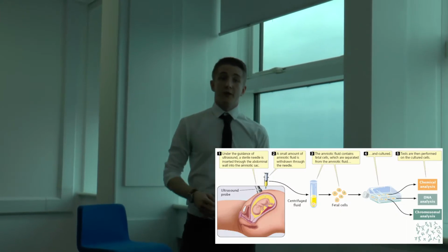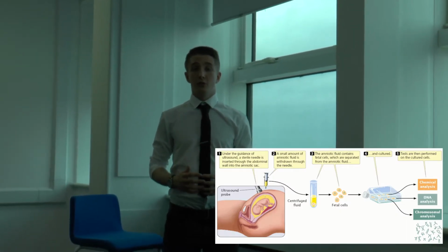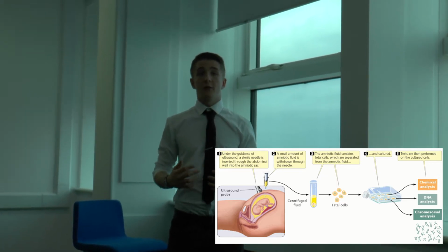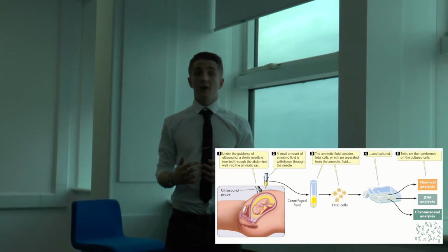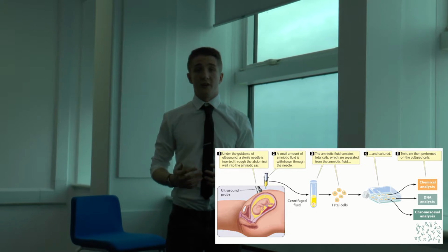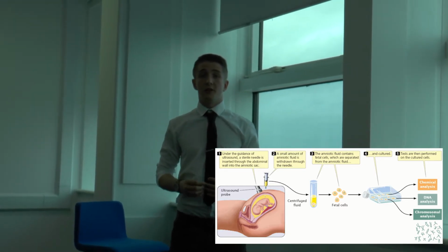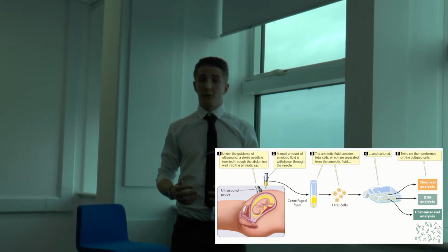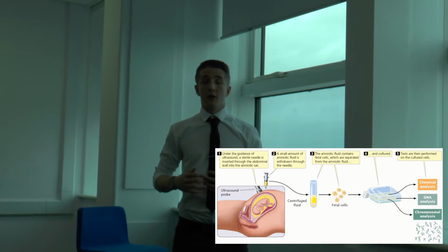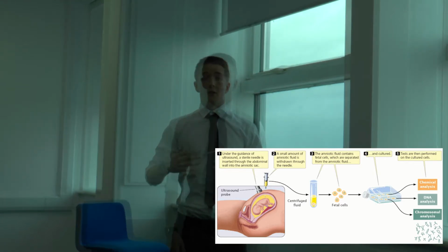There are different types of prenatal screening, which is also known as antenatal diagnosis. They can ultrasound the uterus and the developing fetus. They can take tissue from chromosomes and do biochemical analysis. They can also obtain amniotic fluid for the analysis of chromosomes and enzymes or DNA. A growing number of birth defects and diseases can be diagnosed prenatally and in some cases treated before birth. However, for Down syndrome, they cannot treat this at birth. The prenatal screening is just there for confirmation for the parents.